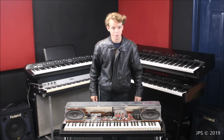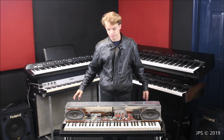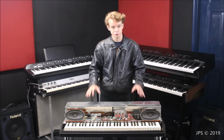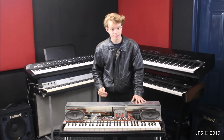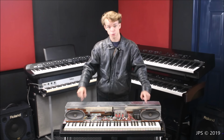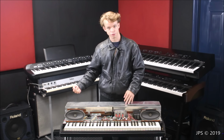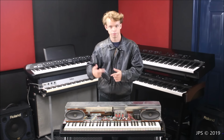So this is the inside of a Wurlitzer 200. I have done a video on one of these in the past, but the lighting in that video wasn't excellent, and this one is in very, very good condition. So here we have decent lighting, and we can see what the inside looks like. We have two internal speakers, which is a very nice touch, and I do like that a lot. You can run it to an external amp, which is also fantastic. There's also an auxiliary port on the underside that you can put it through an effects pedal or whatnot.